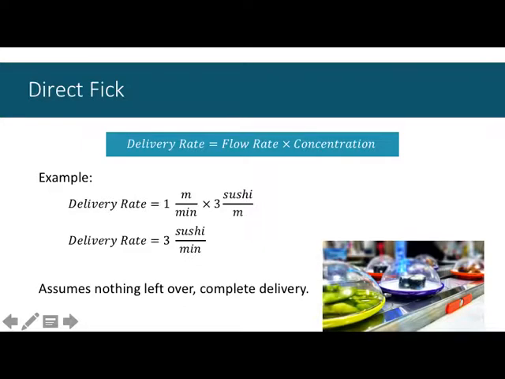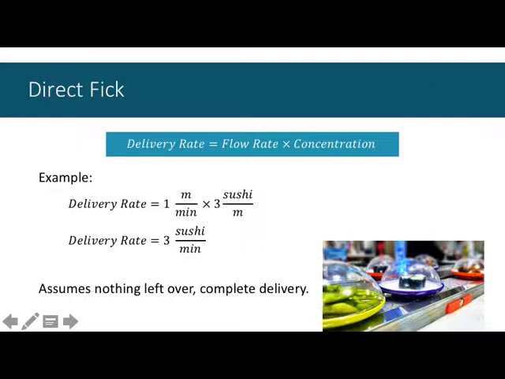But this assumes that nothing is left over. So you are at the terminal end of the conveyor belt, and you are tasked with disposing of all of the sushi that you see. That's total delivery. This is to illustrate the concept of delivery in simple, non-physiological terms. So you can imagine 3 of these plates per meter. The conveyor belt is traveling slowly, and you have to scramble to shovel them away. 3 sushis per minute, not too bad.